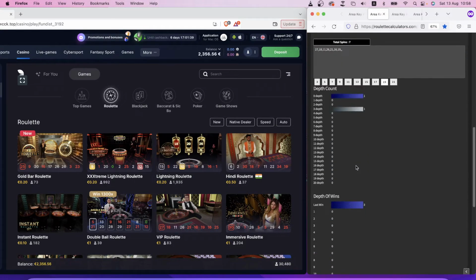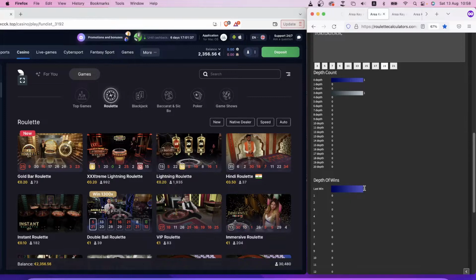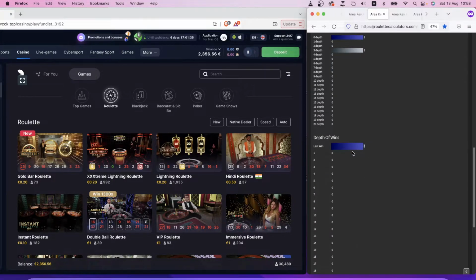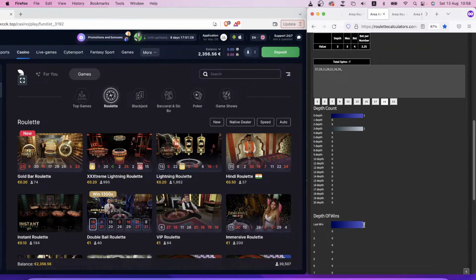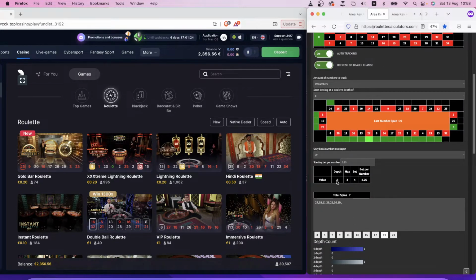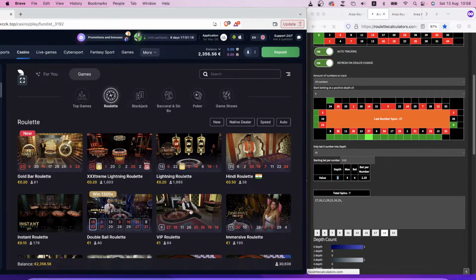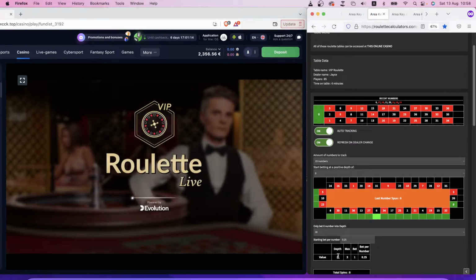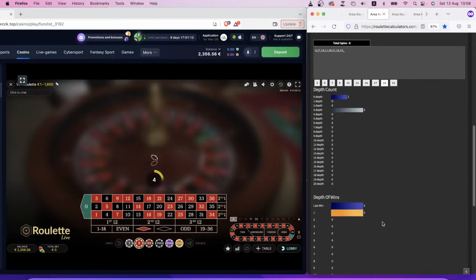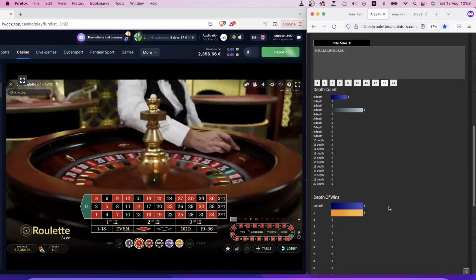This one's VIP roulette. That one started at a depth of 2. As I said, it's recently been a dealer change. They've had a few spins and it's recorded a depth of 3, but I know that's minus 1, so it's at a depth of 2, and I can currently see it is on a depth of 3 already. So this dealer is favoring the unhighlighted section. Now, if I open that table, you'll be able to have a look. So that's just come in now. It's landed on the highlighted section. So you'll see now it's a depth of 2 and a depth of 3.